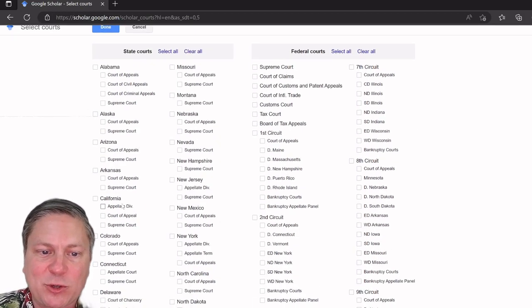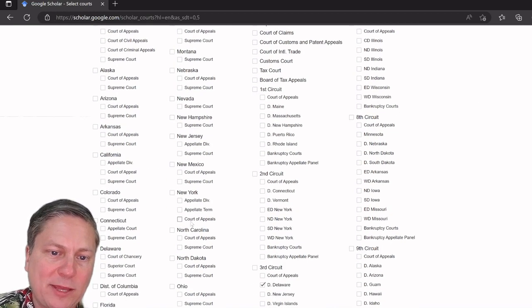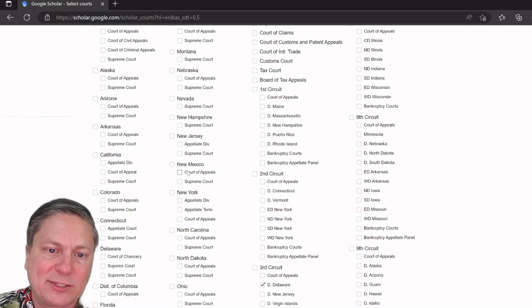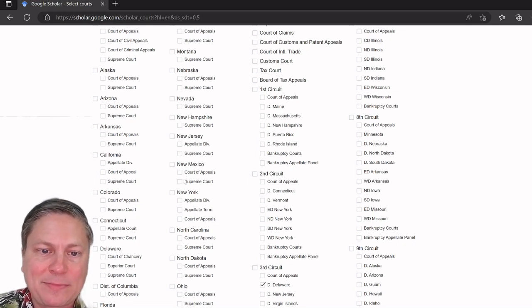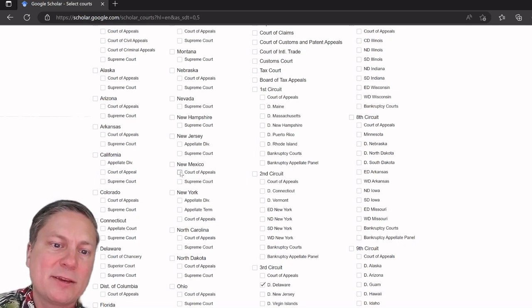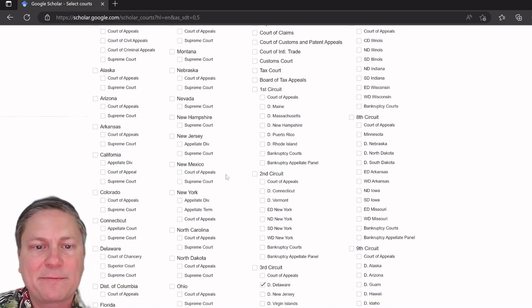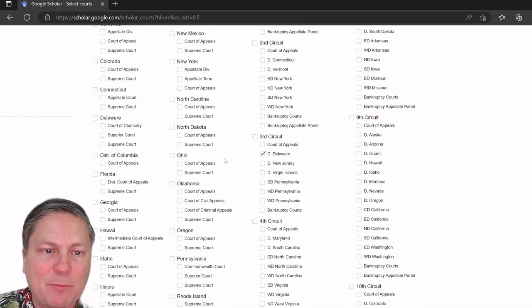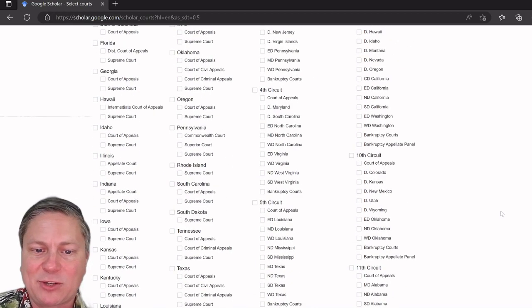These are all the state things which are organized a little differently depending on how the state organizes itself. Like you can see New York, they call their Supreme Court the Court of Appeals, so you don't actually see a Supreme Court. New Mexico has Supreme Court and Court of Appeals. That's the traditional way to organize things, which is you have lower courts of appeals, then you have the Supreme Court. So you can say, I don't want to read a Supreme Court case, I want to read the lower ones. There's more of those, you're more likely to find stuff. In Nevada, apparently you can't search the appellate courts. Some of them call them, like Delaware calls them chancery courts, superior courts. So they're different names, but they're the same general. Lower, then go higher, then go to the top one.